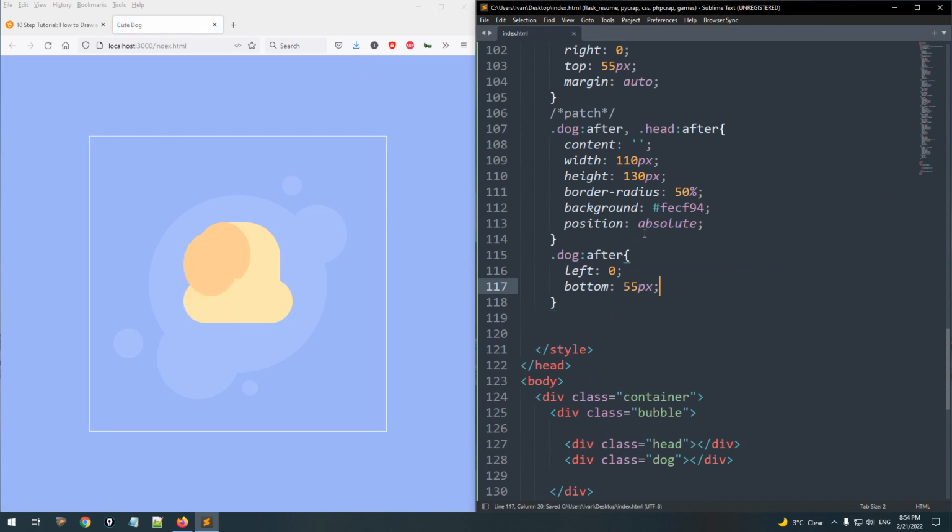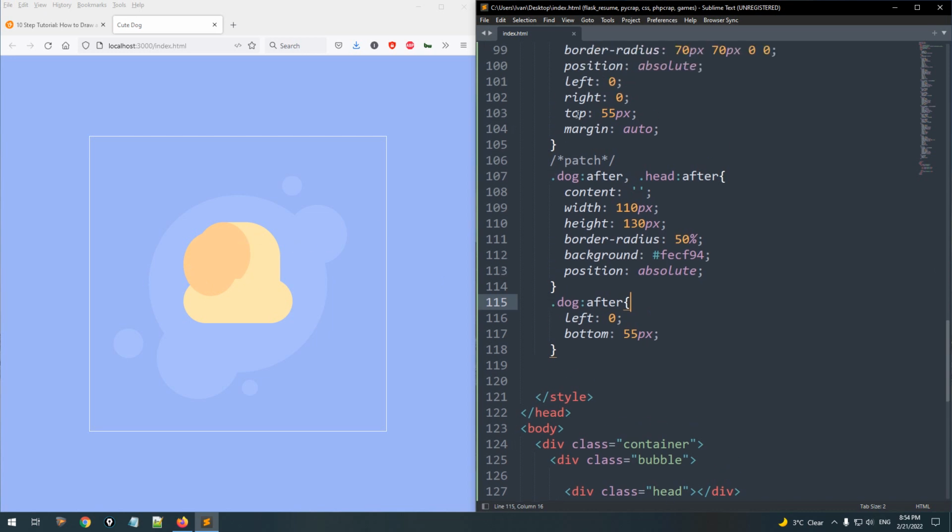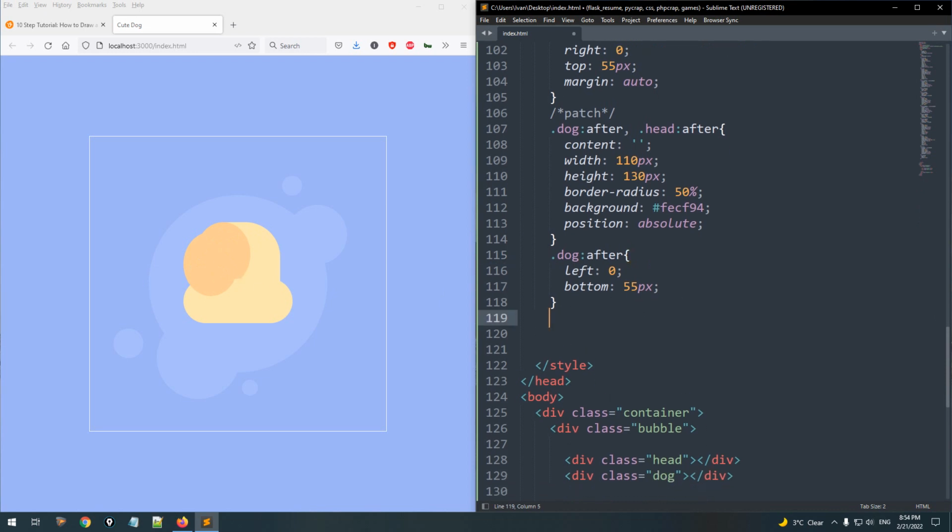Okay, so let me actually make this. So this is the first patch of the dog, and the one for the head will be on top of it. So they will fit together. They look like one.